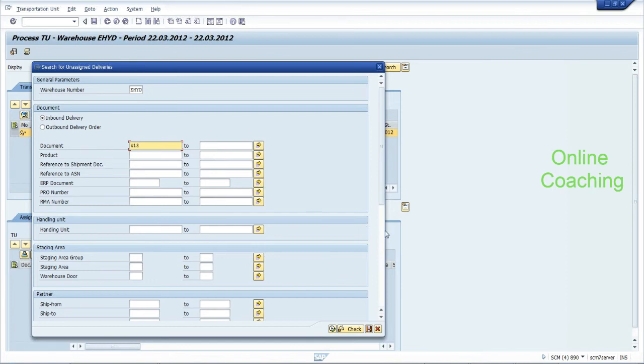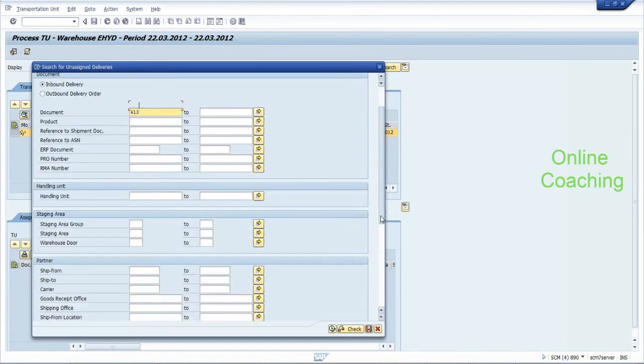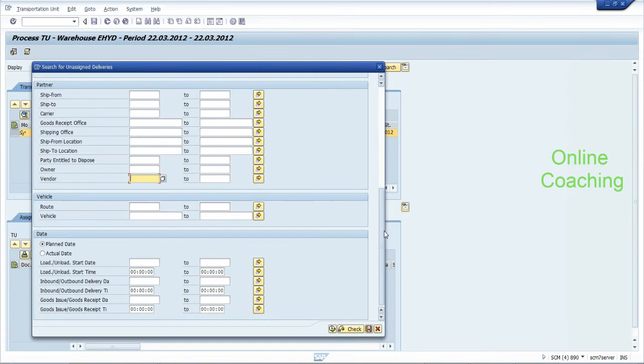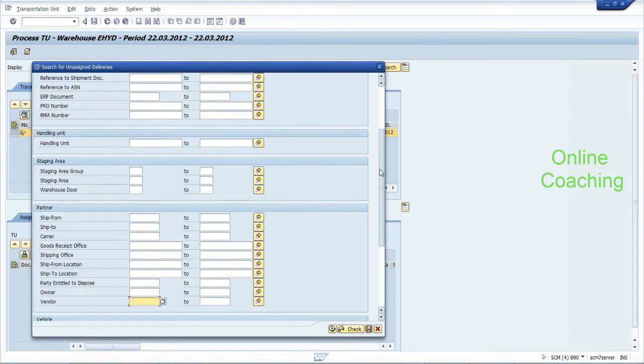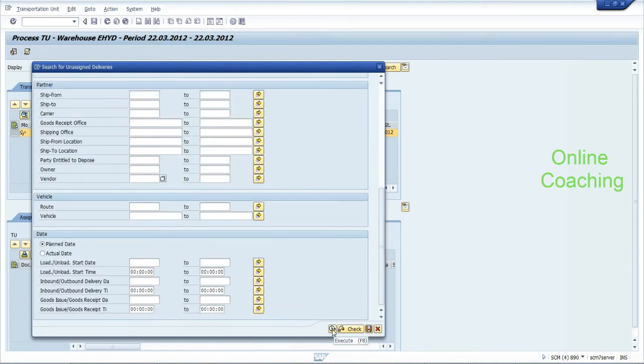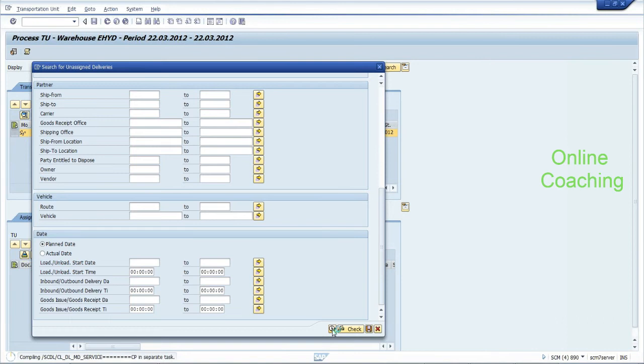So my document number is 413, or you can just use the selection options to find it out, whether it is from a particular ship-from party, or if you want to assign the deliveries which belong to this particular ship-to party only. These are all from a particular vendor only. You want to assign all the deliveries to this particular ship-to also. Sometimes the customers may ask you to enhance this particular selection screen also. It's a simple report program only. Now you just execute this.